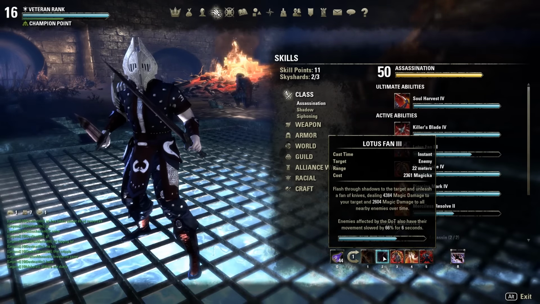Sap Essence. This is an AoE DPS ability, and it also increases your spell damage by 20%. This is one of the main reasons you have it on. But it does do really good AoE damage, and it also heals you. So this does a lot of different things, and that's what I like about Nightblade.